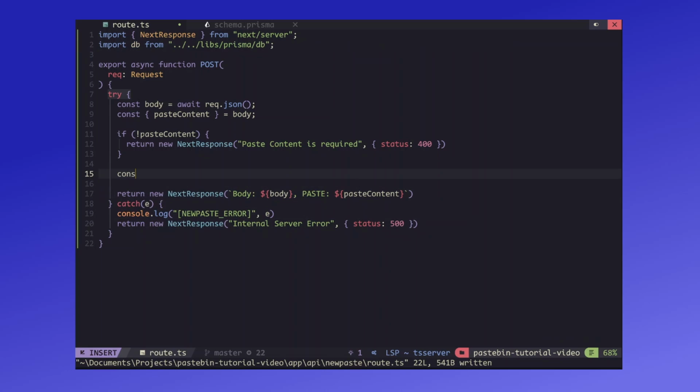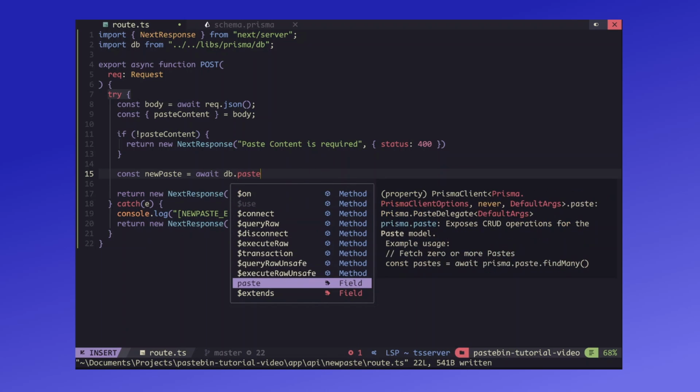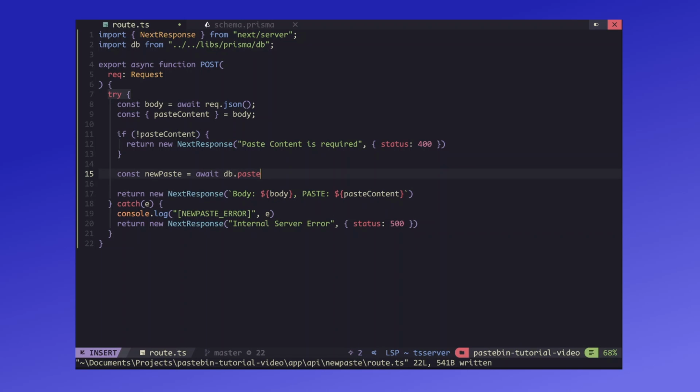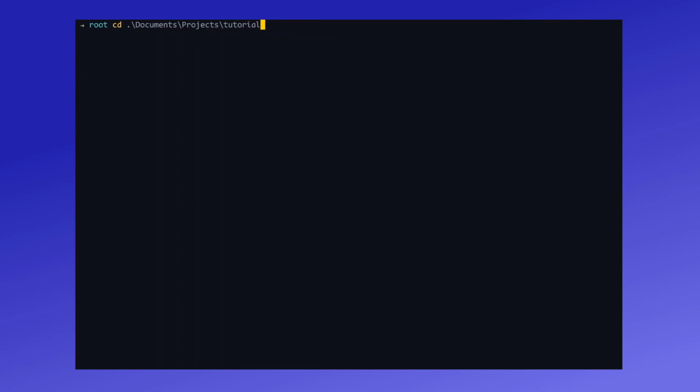Now what I'm gonna do is const newPaste equals await db dot then paste. We can see the autofill over here, and if you're not getting autofill, open up a new terminal window, cd into your tutorial video, wherever you have it stored.